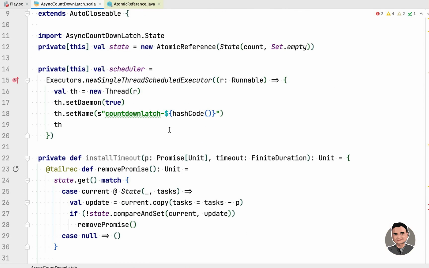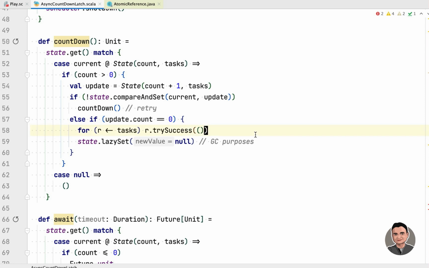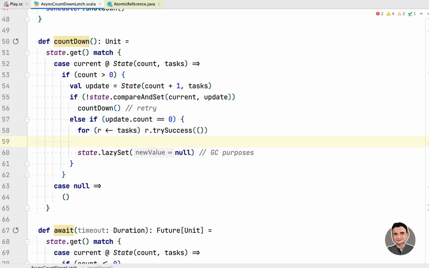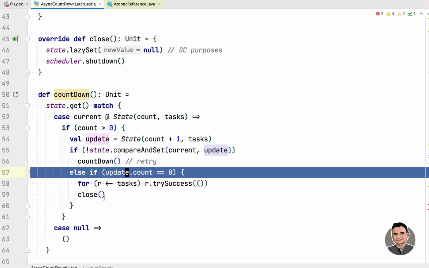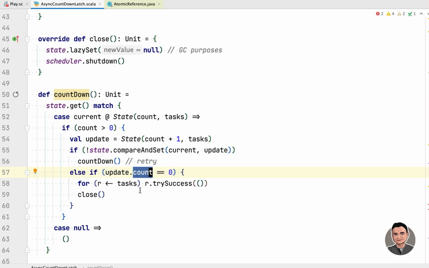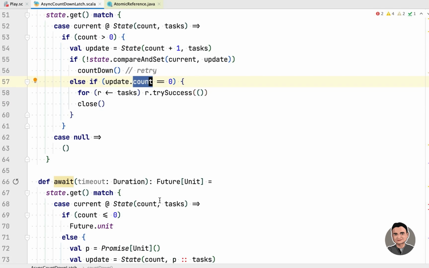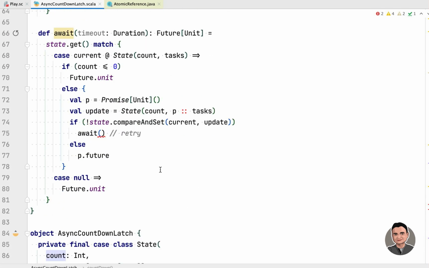In our close, we can say state lazySet null for GC purposes, and scheduler shutdown. Now here, instead of simply setting this to null, we can just call close, and that's it. In case our countdown goes to 0, we shut down our scheduler too, right away. Now await gets more complicated.